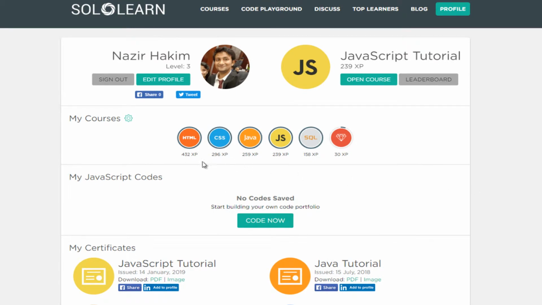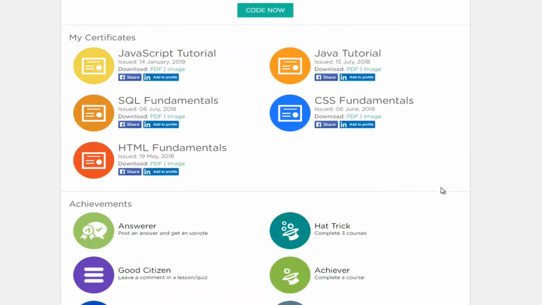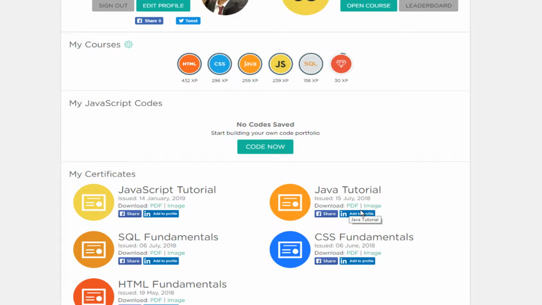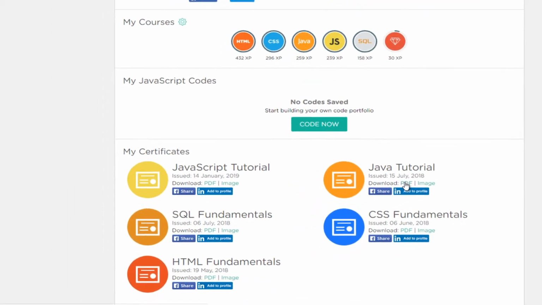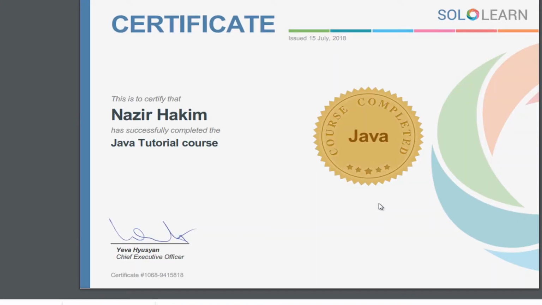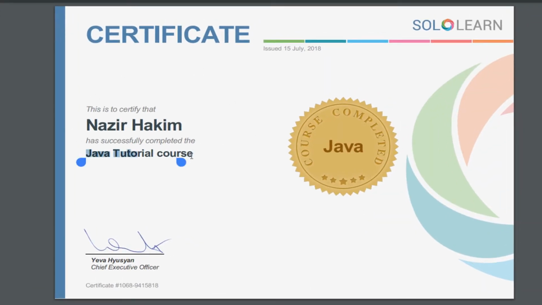I had already learned HTML, CSS, JavaScript, SQL and all. So I already know that. What you have to do for that is go and answer the questions. So this is my course, and if I just go and look for certificates, I do have certificates. If I click on that one and open that certificate in a new tab, it is going to download it. And if I click on it, this is going to show me that a JavaScript certificate has been provided to me by Solo Learn, and it was given to me on 15 July. Actually that was my birthday, so I waited for that, and on my birthday I took my certificate.